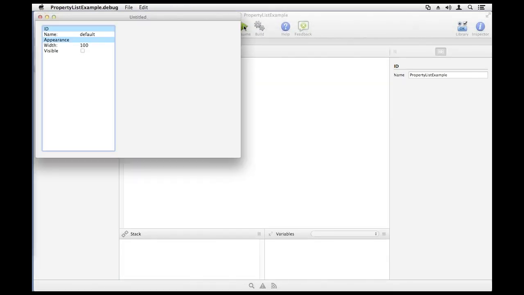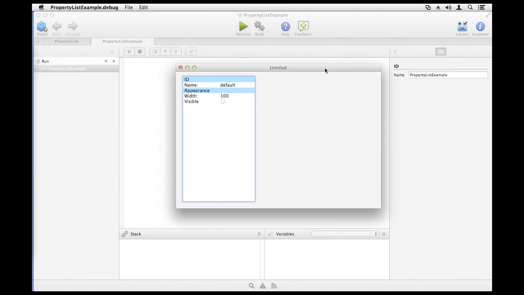So this particular example shows you how you might use a list box to create something that looks like a property list. If you've been using Xojo in its previous versions, it may remind you of the property list in the old Real Studio application. And you can see here it has what looks like some headers, and some individual values with rows that have a value next to them. I can click on the individual items. I could change the checkbox. I cannot click on the headers. I could click in there to change that. So you can see how that works a bit like a property list box. Kind of neat.